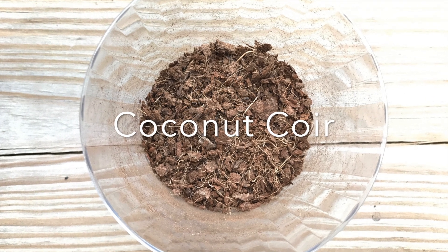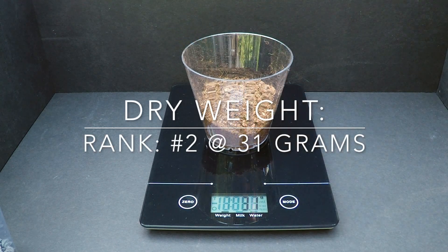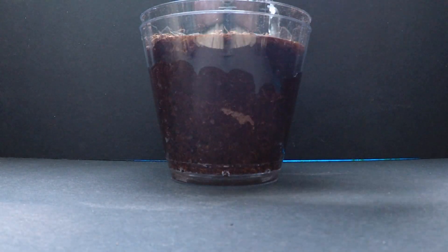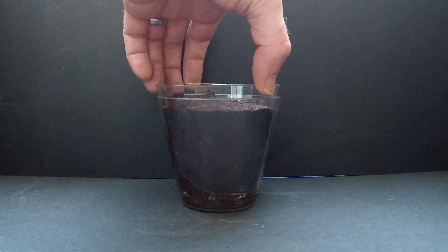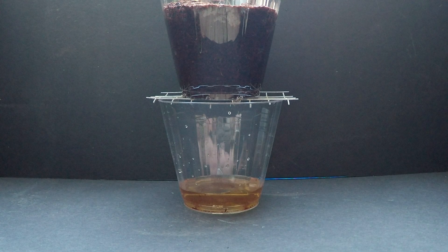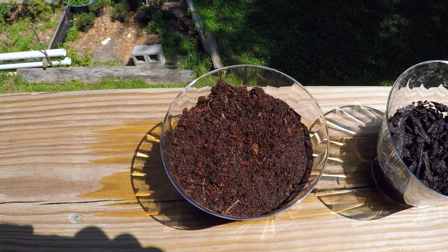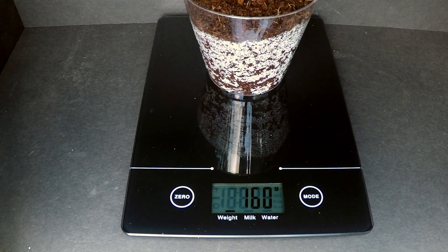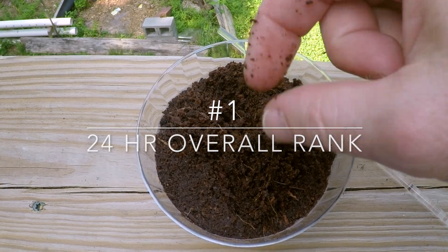We'll begin with organic materials. Coconut coir is commonly used in flower baskets and hydroponics. It is sold in brick form and soaks up water like a sponge. It fills the entire cup — that's a lot of water. But all available space is filled, which isn't necessarily good for bonsai. After draining for an hour and 45 minutes we weighed each sample, then weighed the samples again three and a half hours later. By comparing the different weights we are able to determine the amount of water retained and a basic percentage of loss. At 129 grams of water retained plus minimal loss, coconut coir ranks number one with organic material water retention.